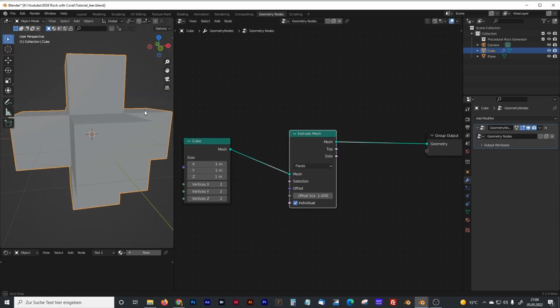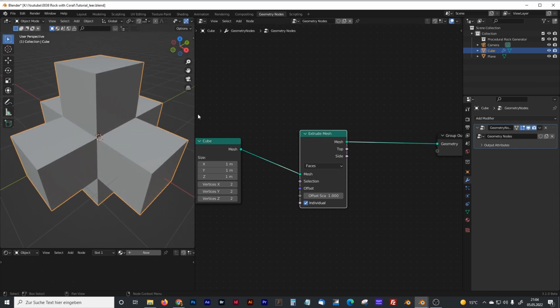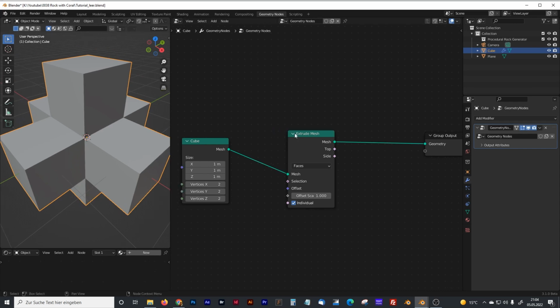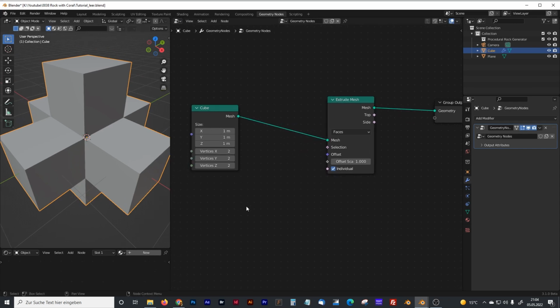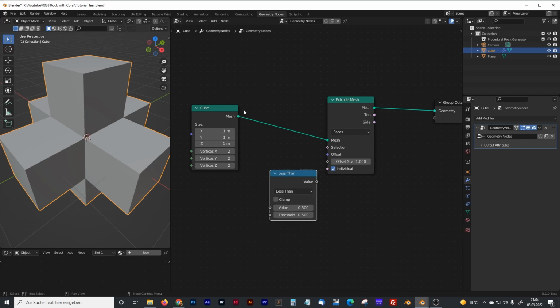And of course that looks too even. That's not a good base where we can start. To create some more randomness, we are going to extrude only some of the sides of the cube, and we are going to do that with a math node, which we set to less than.